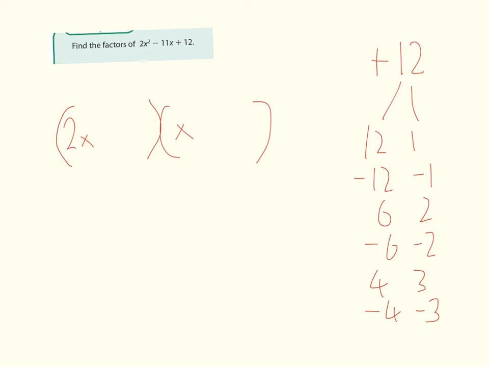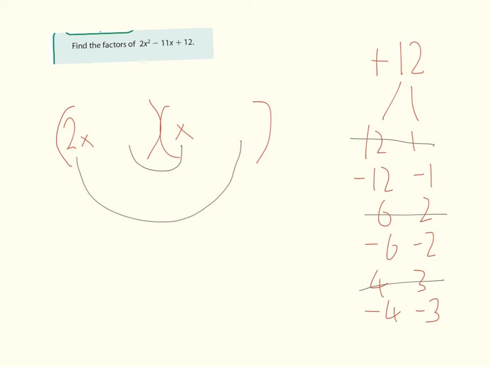So now we're going to start trialling numbers, using our smiley face method. We actually trial the numbers in here. Now, if you look over at our factors on the right hand side, there are pluses and minuses. But look at my number in the middle. It is a minus, so straight away I can say I'm not going to need any of the plus ones. So first of all, I'll try minus 12 and minus 1.